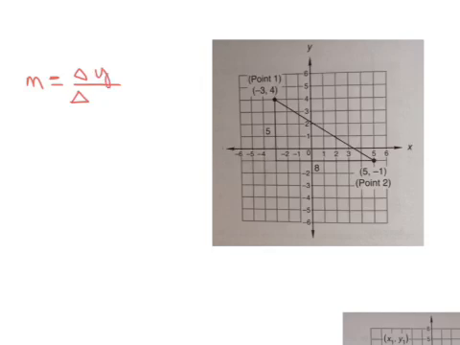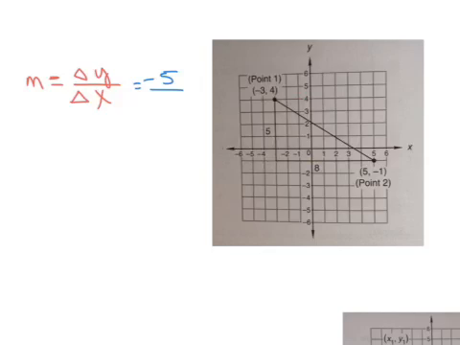Alright, so for some reason my pen isn't working very well. So, the change in y over the change in x from one point to the next. Here's one point, here's my other point. To go from one point to the next, what is my change in y? My change in y is the distance from here down to here. See where this is on this line and this is on this line? So the change is 1, 2, 3, 4, 5. I had to go down 5 to get to the second point.